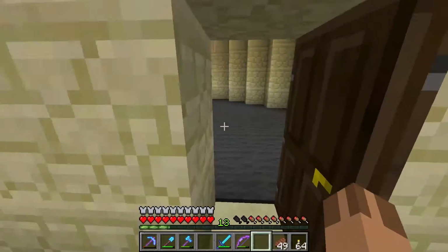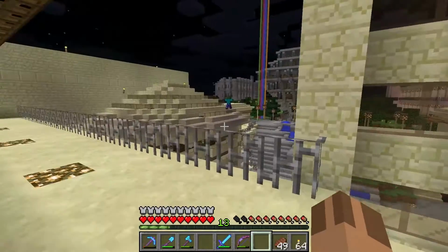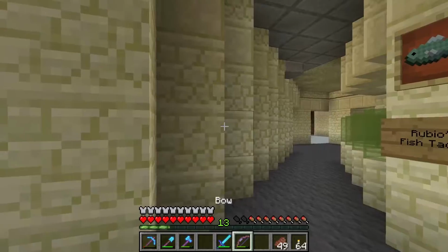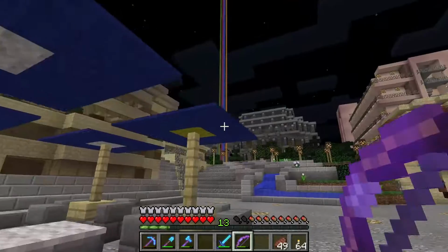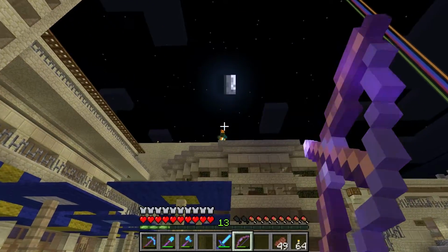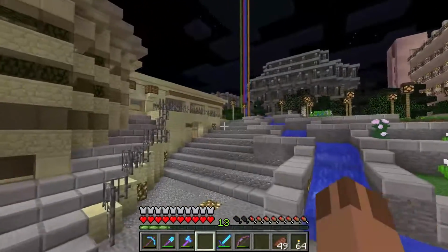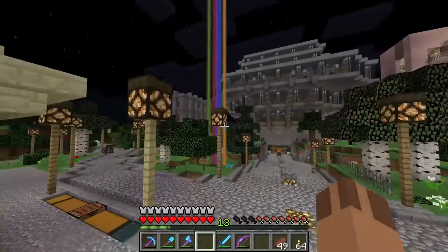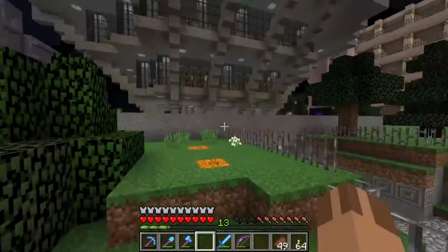Wait a minute. Can I go this way? Well, I'll go this way anyway. Hey. No visitors. I'm pretty sure I thought I had this place really lit up. Oh, up there. No wonder. I thought I had it lit up there. Okay, I need some more carpeting. I just put it away. Now I gotta go get it again.